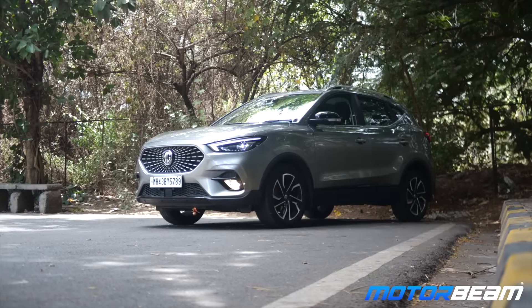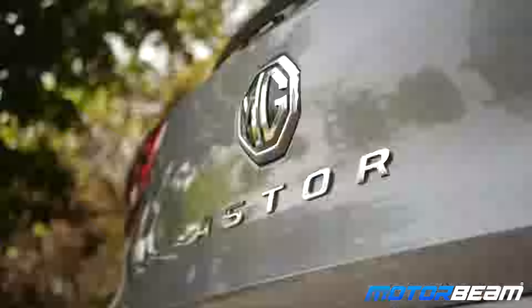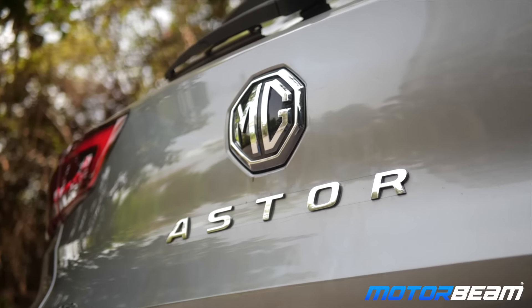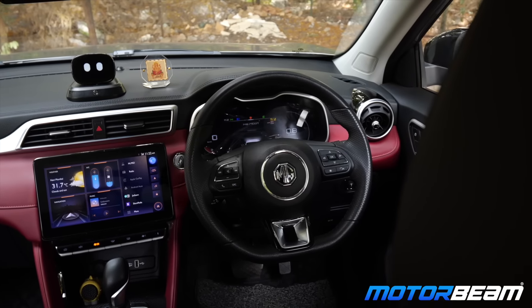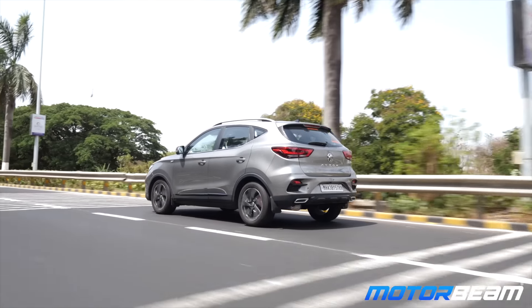So when you were thinking of buying the MG Astor, did you consider any other car in the same segment? I have considered the Seltos specifically, but in terms of comparison, the driving pleasure is much better in the MG Astor. Interiors are superb. And I have driven it more than 5,000 kilometres now, so I can consciously tell you it's a plus over the Seltos.